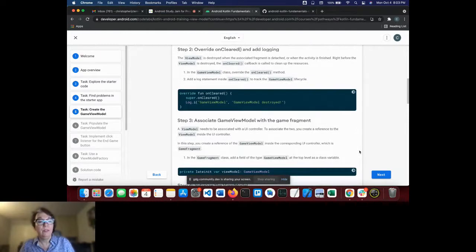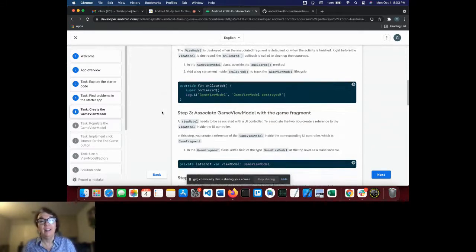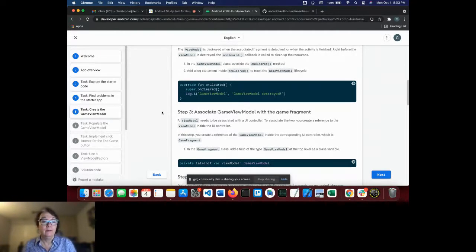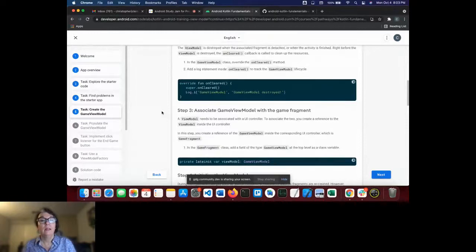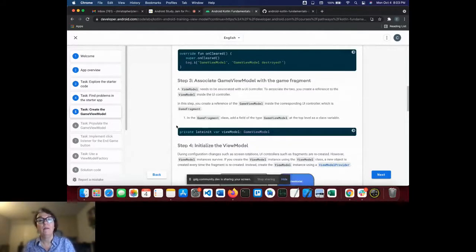So we've got our game view model class, and we're showing how to end it, but we didn't really show how to start it or what we're going to put in it. So a view and a view model go hand in hand, and sometimes more than one fragment will share the view model. Do you want to talk about this game view model, Chris? Maybe show the diagram in step 4.